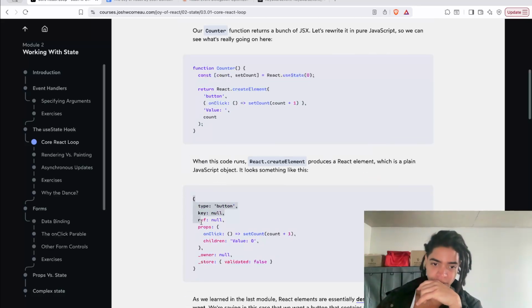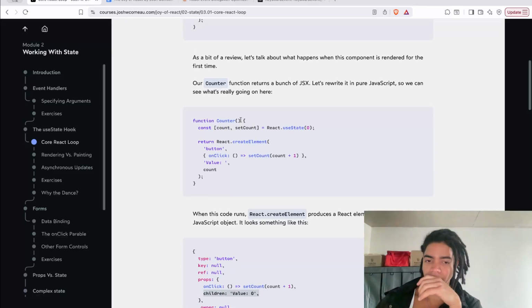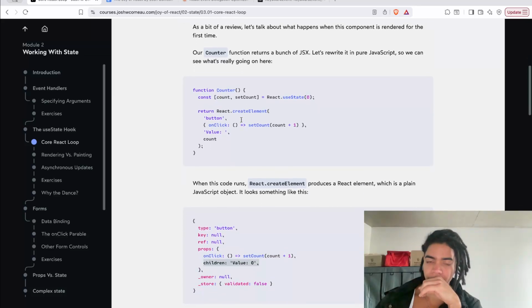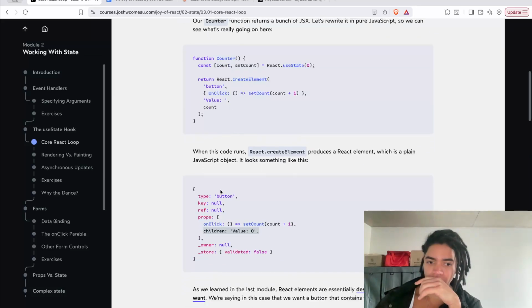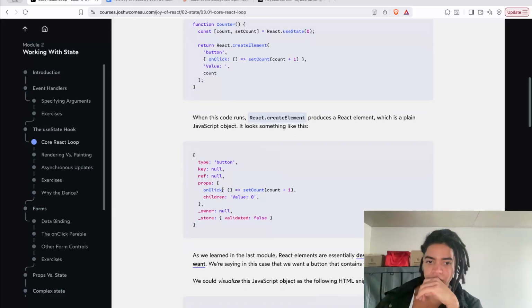You have the type, the key, the ref, and the props, also with the children's value 0.